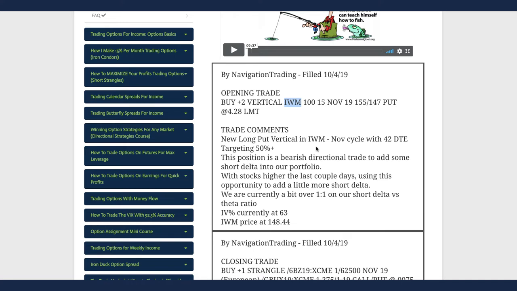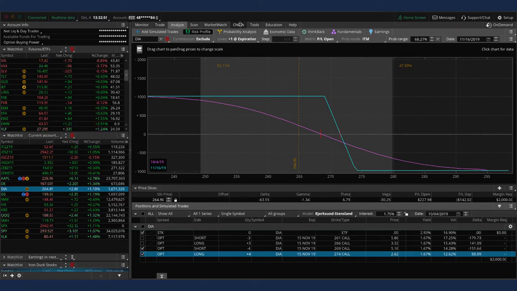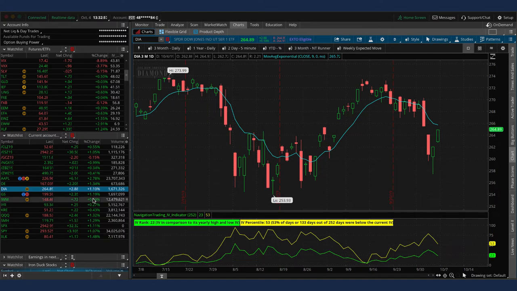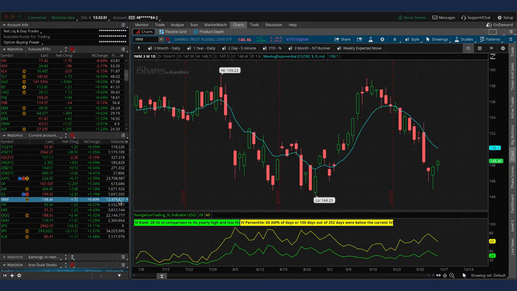One question was, why are we bearish in IWM? The answer is, it's not necessarily, we're not picking on IWM necessarily. It's a broad market ETF. And, you know, we're getting this little bounce today. So like I said, we are anticipating that stocks roll back over next week. If that happens, IWM is going to go with it. And so we're just looking for, I like to add short delta with broad market ETFs.